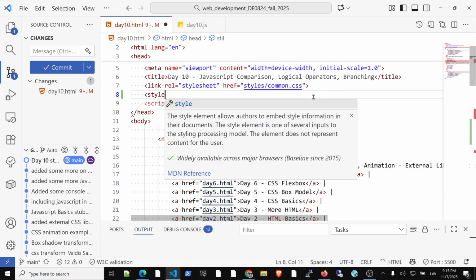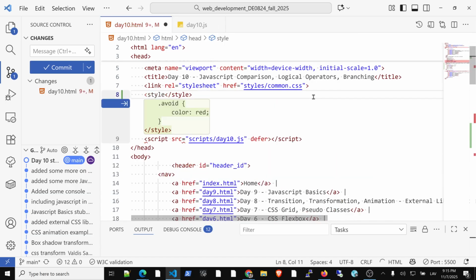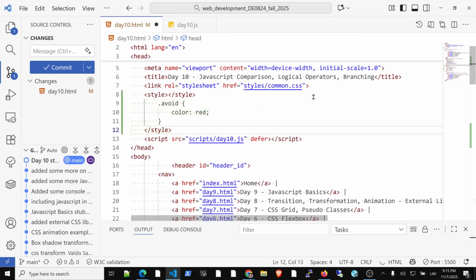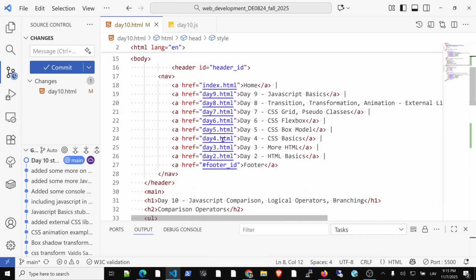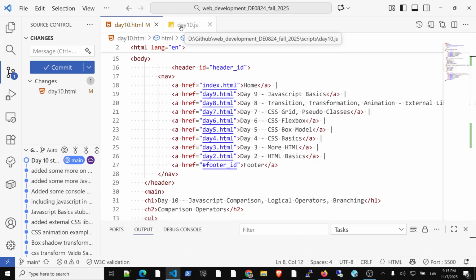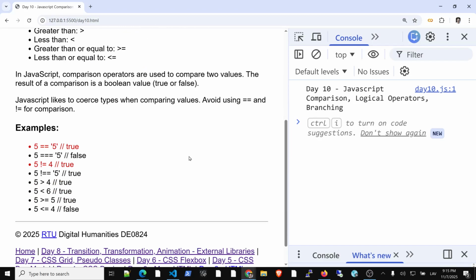Thank you, AI. That's what I want to do. Avoid. I'm lazy to add the CSS file for now. And so we will see these as red. Okay, so these two, avoid.